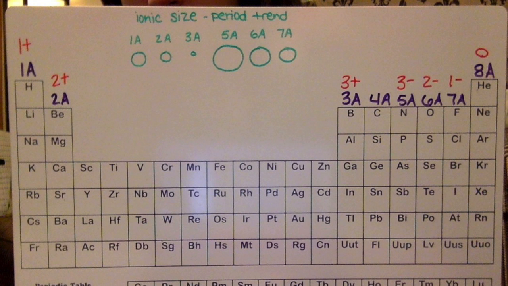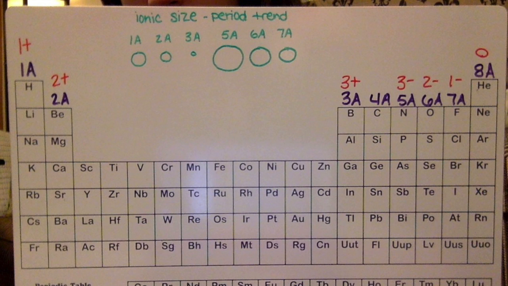Okay, so the next couple on your cheat sheets: for number 3, they say that you can have the charges on your periodic table. What that means is that above each of the group numbers, you can have the charge that those elements in that group would normally have if they form ions. For example, group 1A will always form ions with a 1+ charge. Group 2A, 2+, group 3A, 3+.